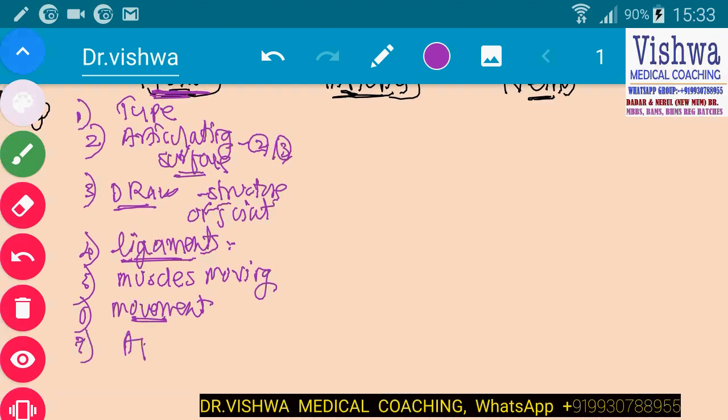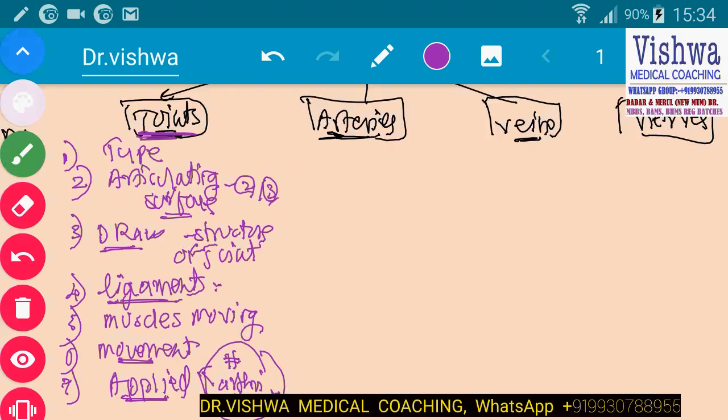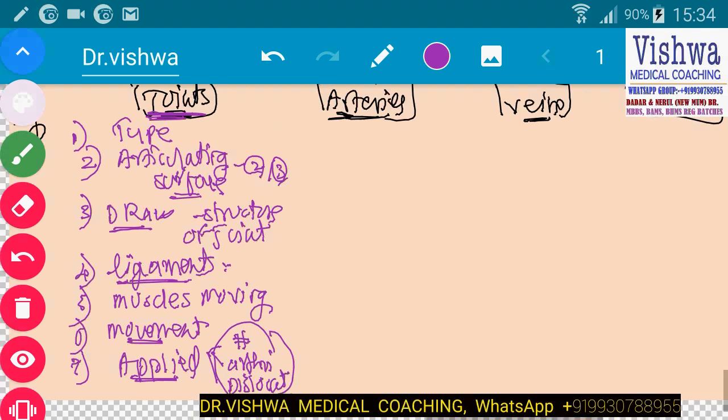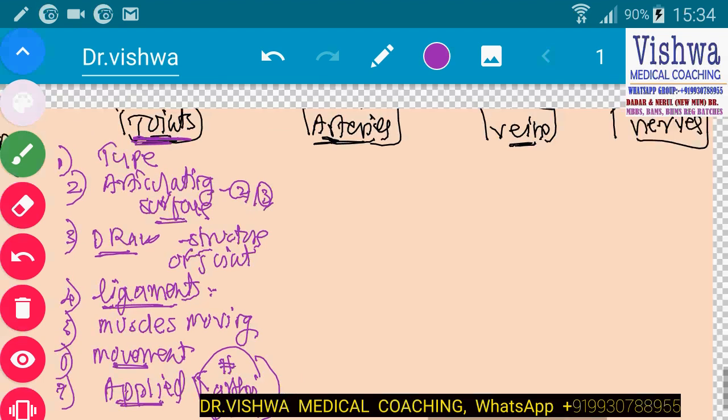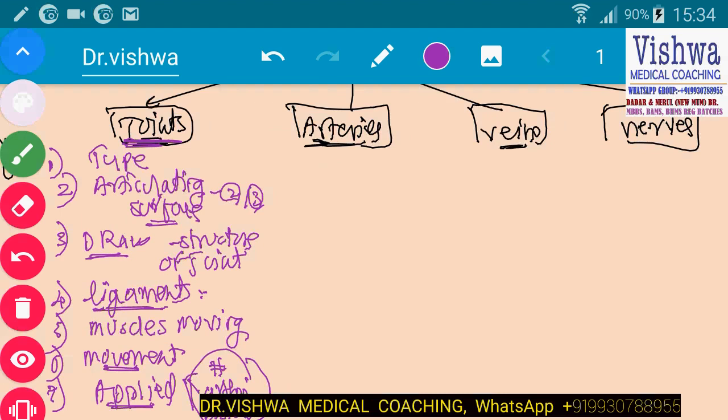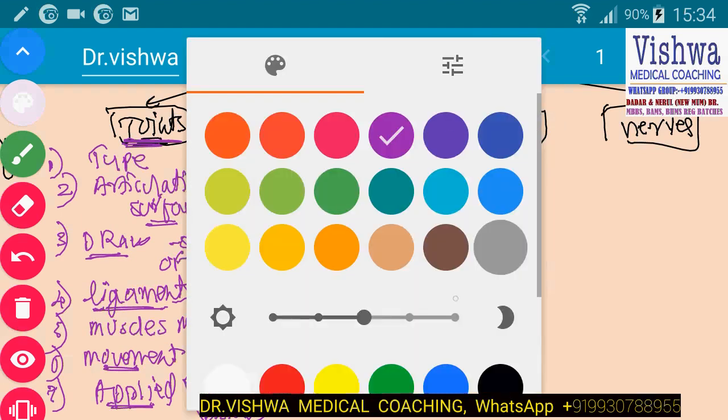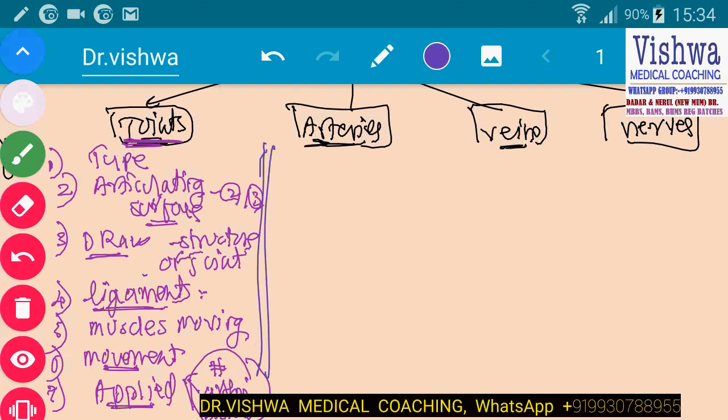And seventh will be applied. Now, any joint has got fracture, arthritis, and dislocation. तो कोई भी joint आता है ये 3 लिख दो. Of course, sometimes your college professor will say ये क्या पढ़ रहे, for example. But if you go through this, believe me, you are not going to miss anything and you're going to easily clear the exam. That is maybe our first important thing that you all should know. So if you are asked about any joint, you are supposed to write these points.